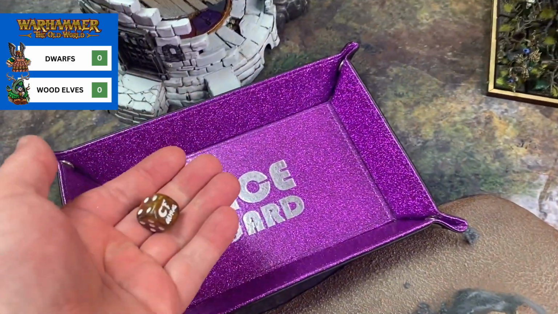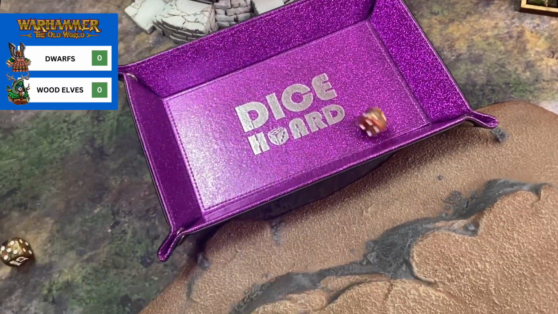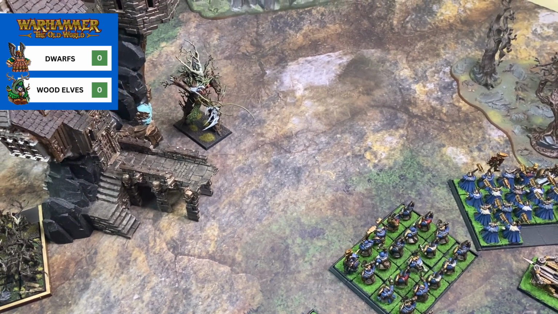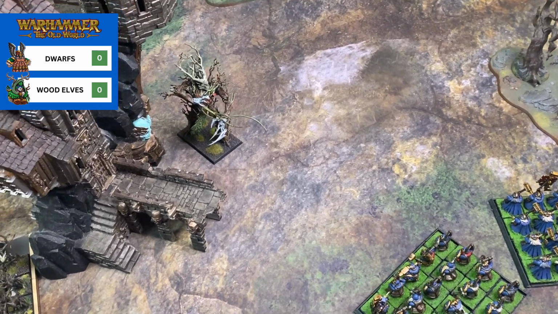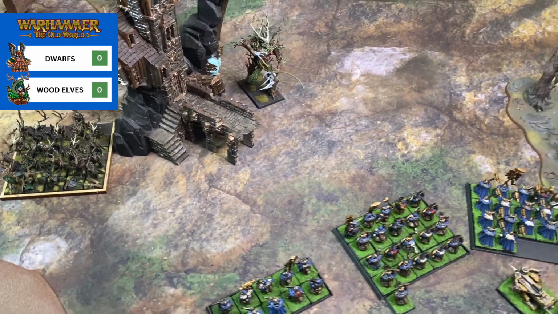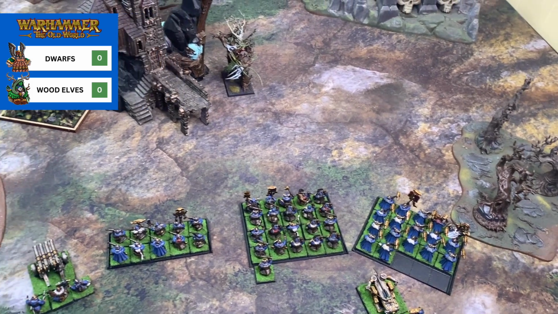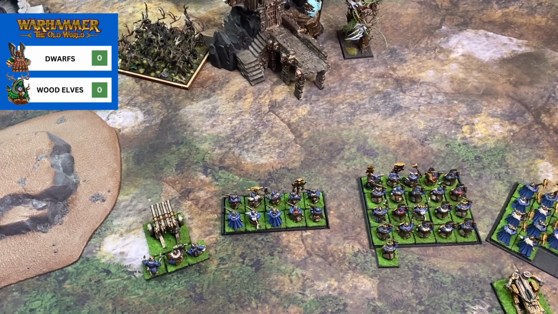Yeah. So I'll go the 5-up first. Nope. And a 6-up. No. And so 2 more of my Longbeards go down from the Wood Elves shooting. Yeah, you've got nothing else to do this round. No, because nothing else. No combat, so we are going to go into Dwarves turn 2 then. Some Dwarves have died from Wood Elf shooting, but now we get to shoot back.